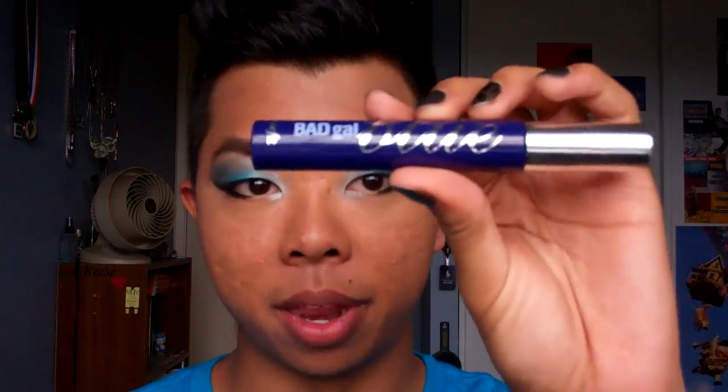I went ahead and curled my lashes using my Shu Uemura lash curler and applied a coat of Benefit Bad Gal Blue just to emphasize the blue a little bit. I know it won't really pick up on camera, but it definitely picks up a little bit. This is not the most bright blue, but it's nice to have a little bit of color on your lashes. But yeah, that pretty much sums it up. I could have done the rest of my face, but I decided to focus on the eyes today.